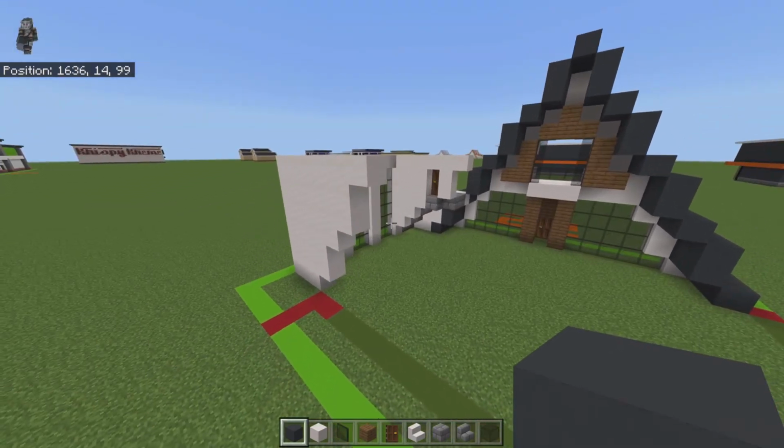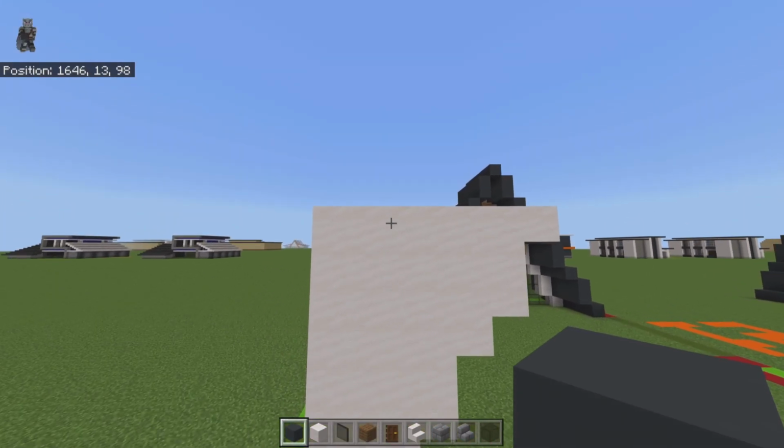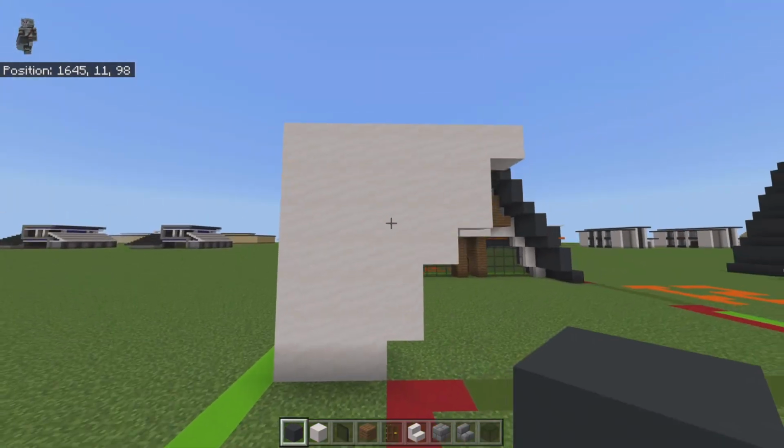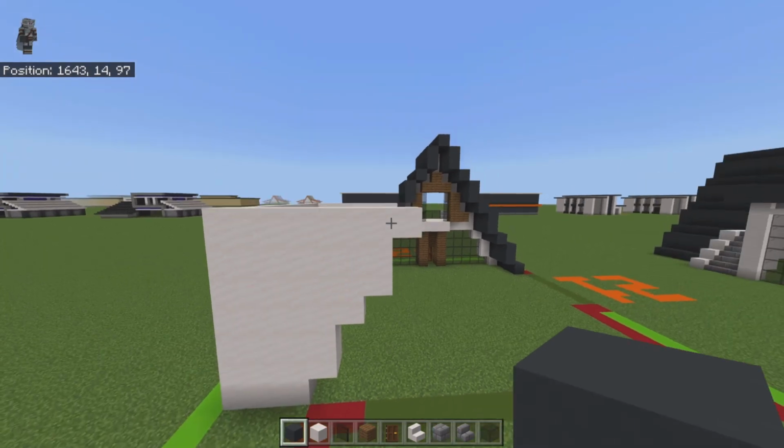You don't really have to worry about this. If you wanted to just rectangle or square it off, whatever it is, I don't think it matters. I think it actually is a square. Yeah, it would be a square. You can. It kind of helps to have that marked out.